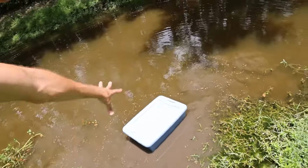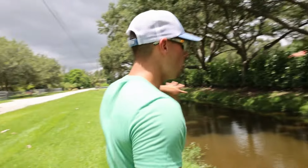This is our fish trap right here. So all we're really gonna do is just set it and forget it. It's literally that simple. Our chum is out. Now it's time to sit back, relax, crack a cold one, Coca-Cola, and enjoy the fish trap and let it do its thing. So we're gonna back up right now.